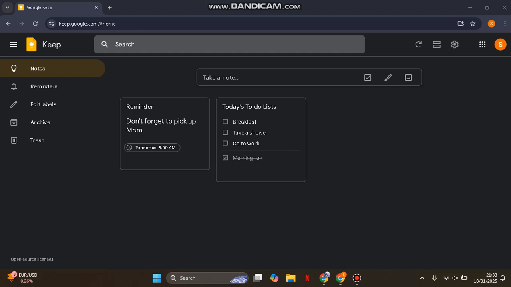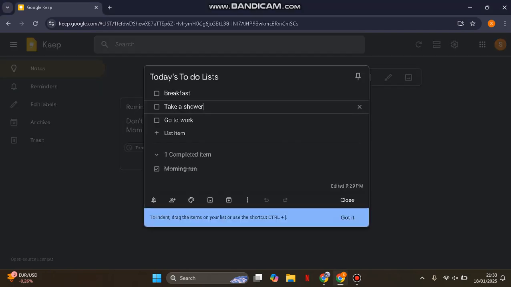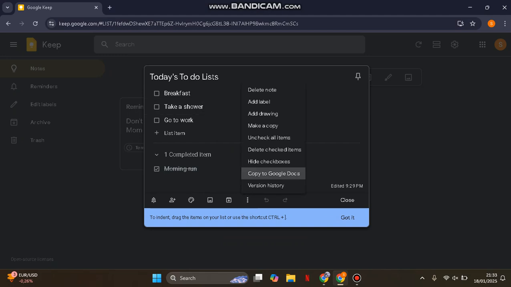So if you want to add labels to your notes, it actually acts like tags that will help you categorize your notes by topic or purposes. So on desktop or web version, you can just open a note that you already created, or you can create a new one. For example, I'm going to just open this note right here. And now you can just click on this three dot menu at the bottom and choose to add a label. This one.